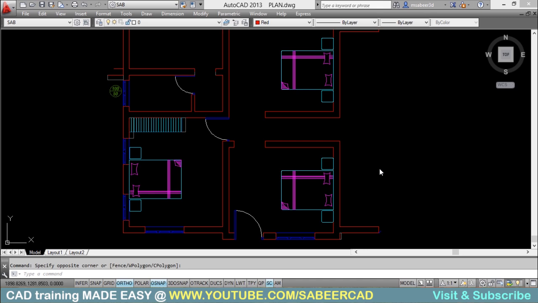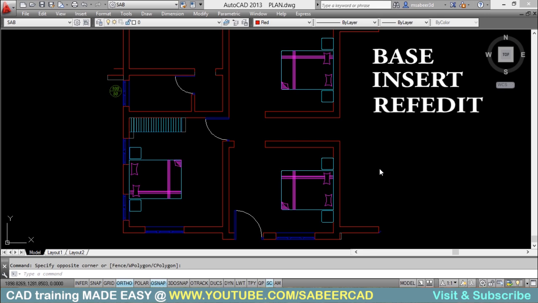So how will you make a symbol and use it? Just open a drawing file, create the object that is to be repeatedly used, specify the base point precisely using the base command, and insert that drawing using the browse option of the insert command in any other drawing. You can have as many insertions as you want. Each insertion will act as a reference. You can use the refedit command to incorporate any changes on a single reference to see it getting reflected on the rest of the references.